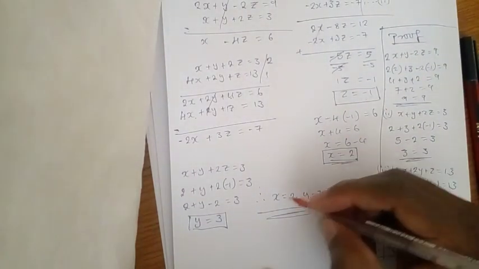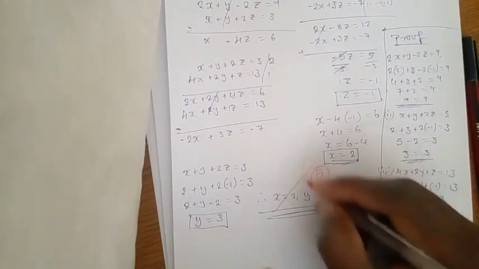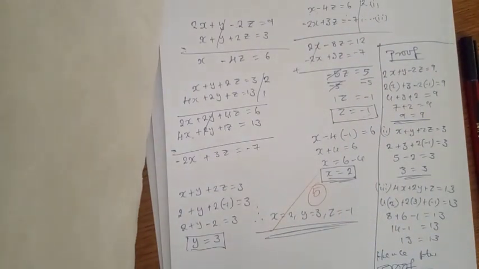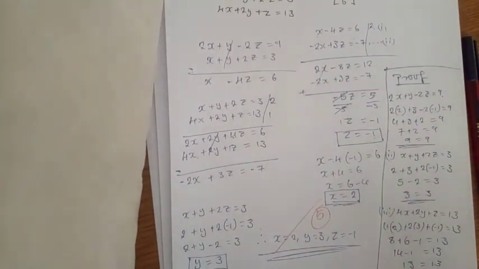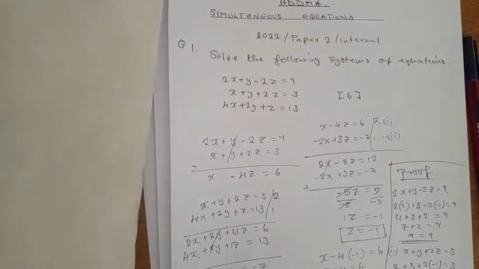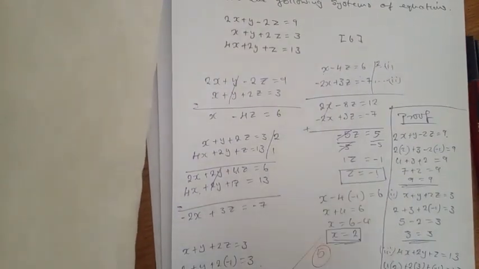If you write like this in your exam, you get 5 marks for free. Hopefully I've made this video interesting and easy for you. Use this method and I can assure you, you will not find it difficult. You can go ahead and use Cramer's rule if you want. You still find the same answer as this one, but this one is a straightforward method to use in order for you to get a distinction in additional mathematics. So this is how you work out 2022 paper 2 internal.